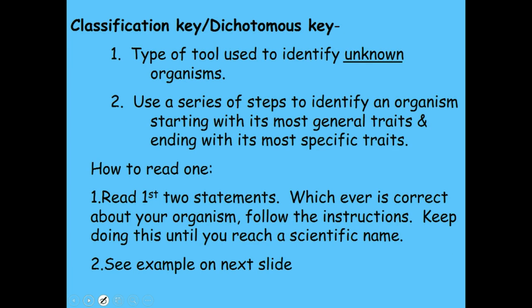And then finally, a way to help classify things is what we call a dichotomous key. It's basically a set of instructions. You read the instructions and find the characteristic that fits best for that organism, and you go through it until you find a name. Then you start all over. One thing a lot of students get confused on is that you have to start from the beginning every time. You start from step one for every organism, and you go through the steps again and again until you get a name for whatever you're trying to find.